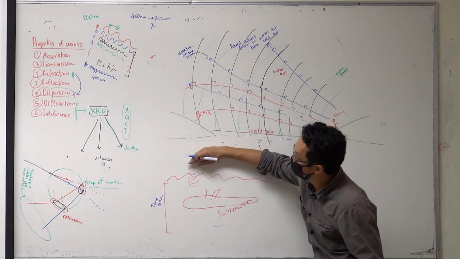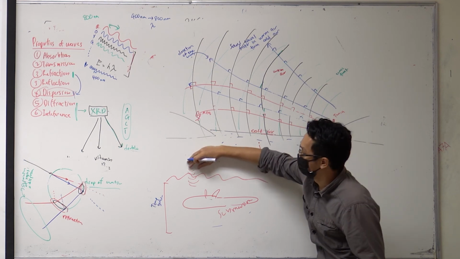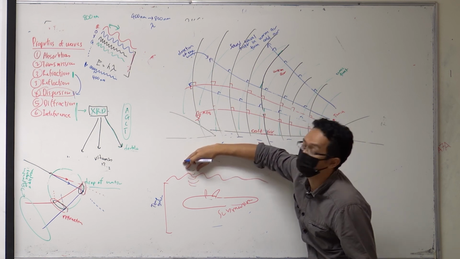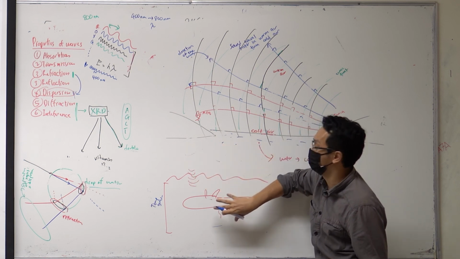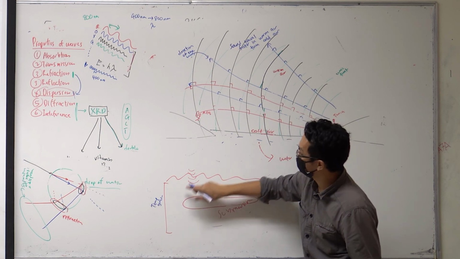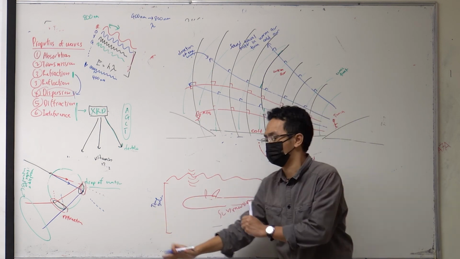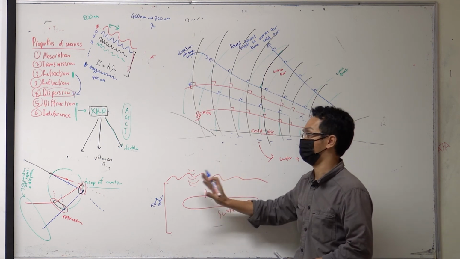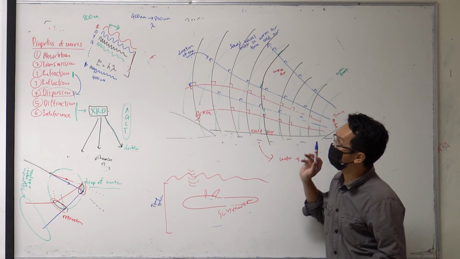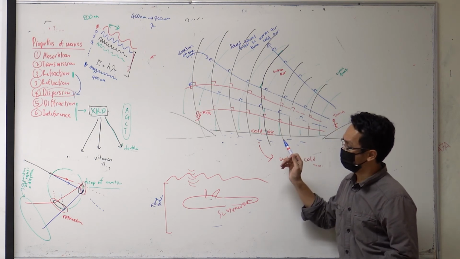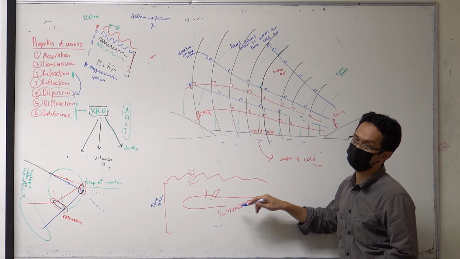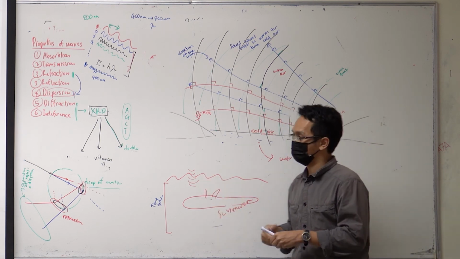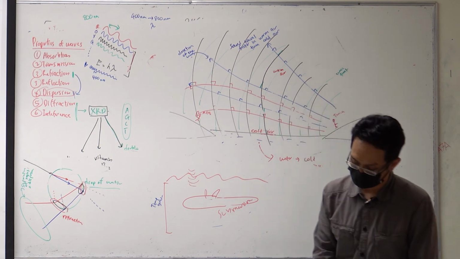So even if, for example, the enemy tries to use sonar to detect where the submarine is, because of the temperature gradient the sonar will be bent. So whatever they get is not necessarily the correct location. So this refraction is a good thing for the submarine, because it can sort of hide from the sonar. Okay, so that is basically refraction.